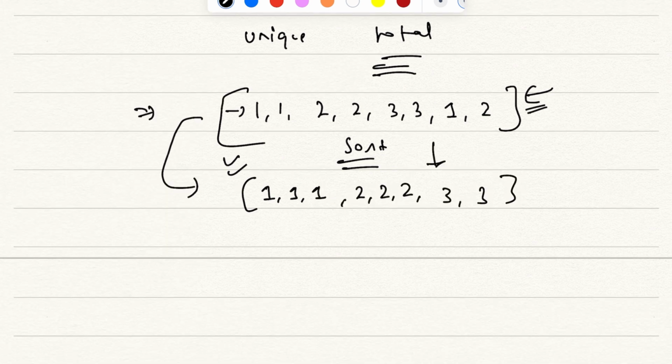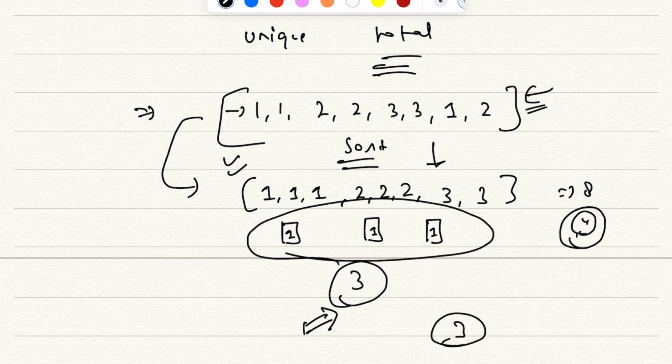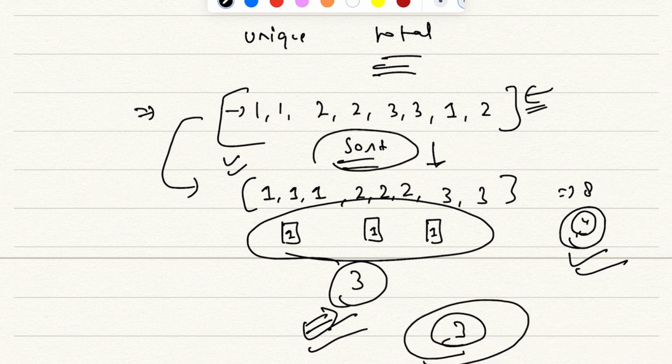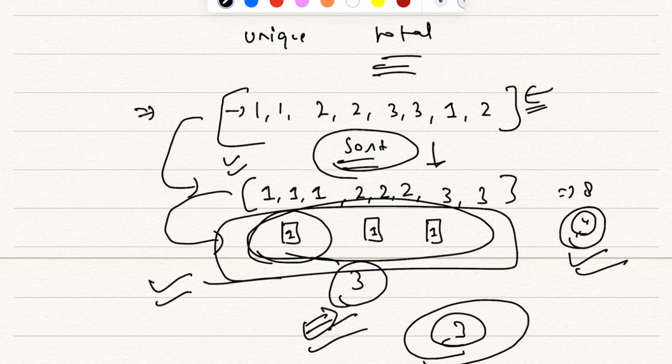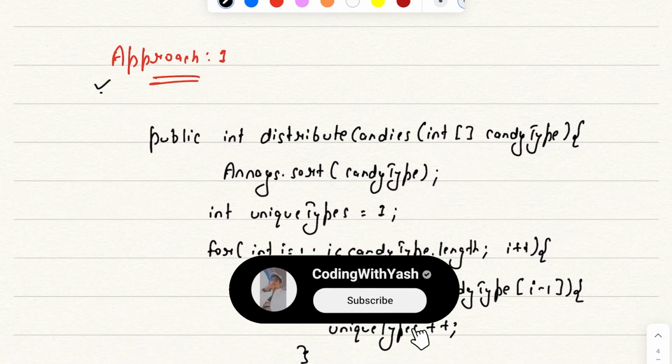And here you can see the total number of candies we have is 8, but Alice can eat only 4. And here the unique candies are 3. She is allowed to eat 4, but she has a choice of 3 unique types of candies. So what she can do, she will eat one from these 3, and the remaining one she can eat from any of these 3. So the answer is going to be 3. Means whatever the minimum we have from these two, that is going to be my answer. So one thing for sure I know is if I sort the array, all the same elements are going to sit next to each other, and with that we can count the total number of unique types of candies we have. So that's how we are going to solve this question using this first approach.